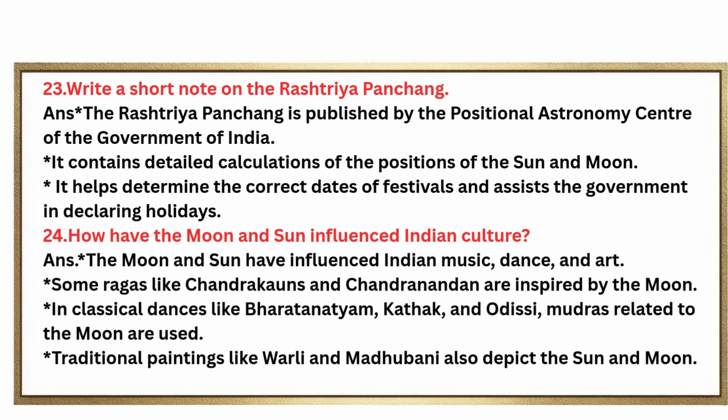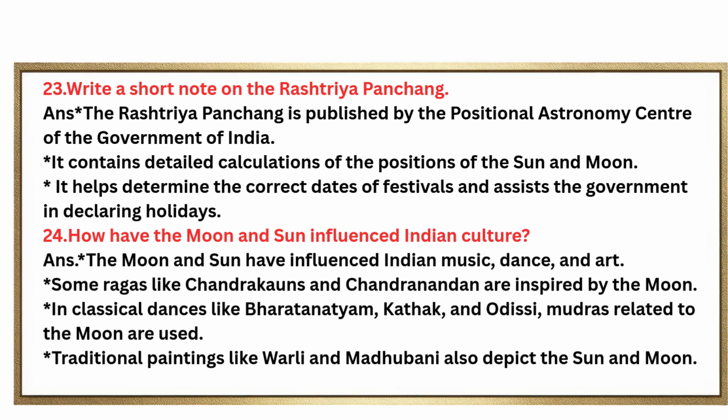Question number 23. Write a short note on the Rashtriya Panchang. Answer. The Rashtriya Panchang is published by the Positional Astronomy Center of the Government of India. It contains detailed calculations on the position of the sun and the moon. It helps determine the correct dates of festivals and assists the government in declaring holidays.